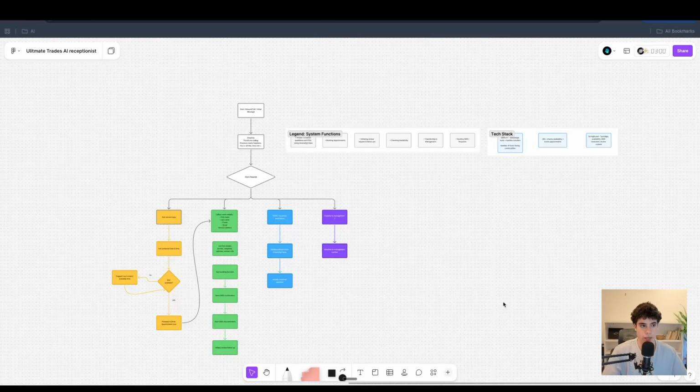Without further ado, let's get into a quick overview of the system, and then I'm going to be showing you exactly how to build it. All right, awesome. Now, before we actually dive into how the system is built, it's very important to understand the conversational flow, the tools that are getting used, and also the system function.